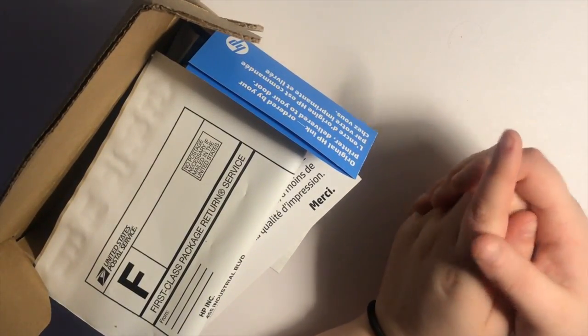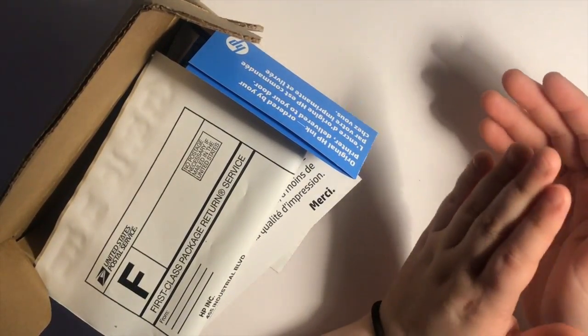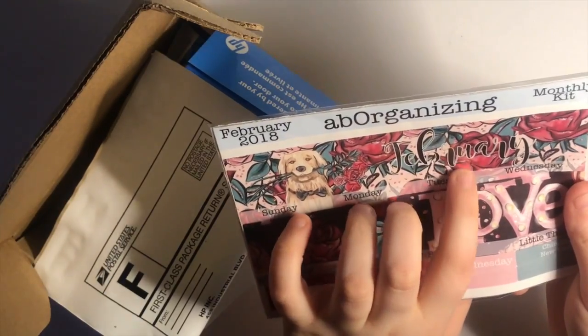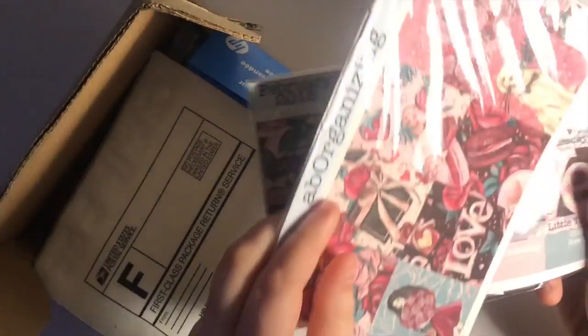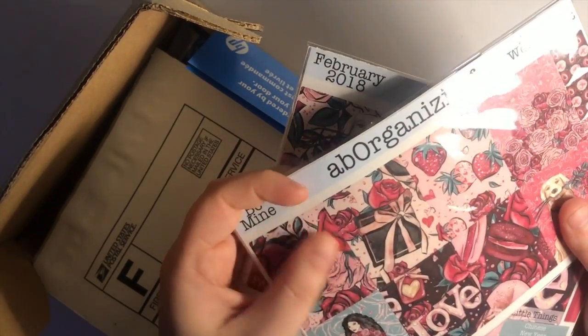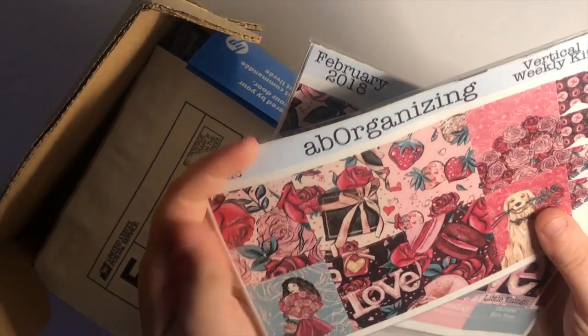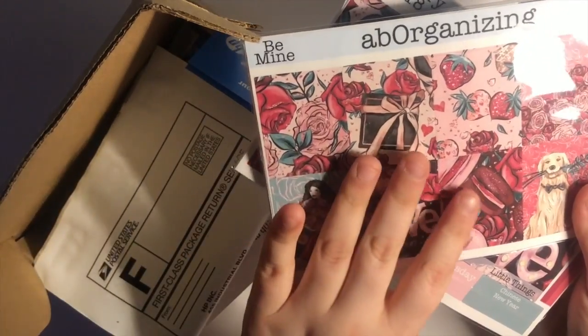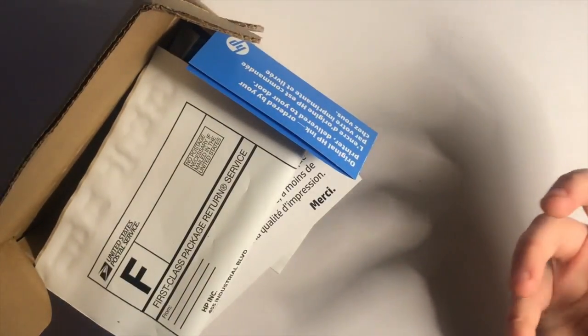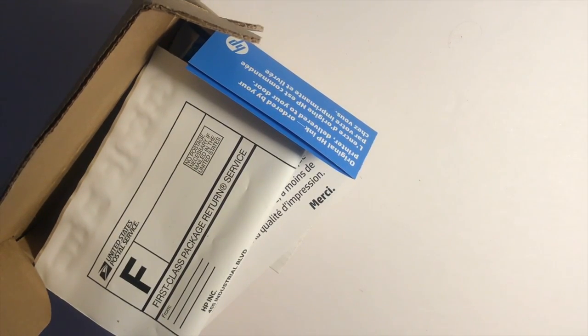The pros of it is it's a good quality printer. Let me show you. This is one of my upcoming monthly kits, and the colors are vibrant. This is removable matte paper, but without feeling the paper itself, I would accept that this might be a low quality glossy with how much it eats that paper. It's just really good quality.